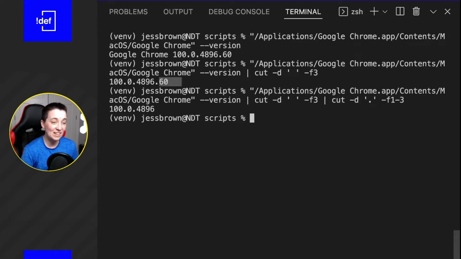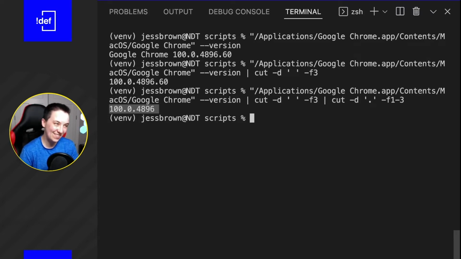So we can hit that again one more time, and now we can see it is chopped off that .60 because then we can find out which version of the Chromedriver we want to use for our specific Chrome instance on our computer. I know that's kind of confusing, but what we're doing here is basically grabbing the version that we have on our computer, matching it to the range of acceptable versions for a specific Chromedriver, and then we're going to have it tell us which Chromedriver that is that we need to download.